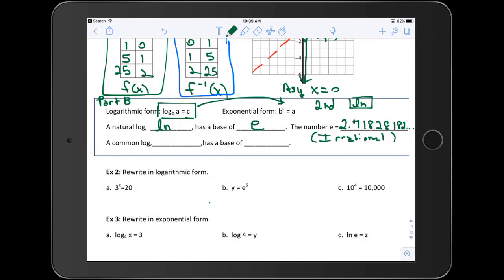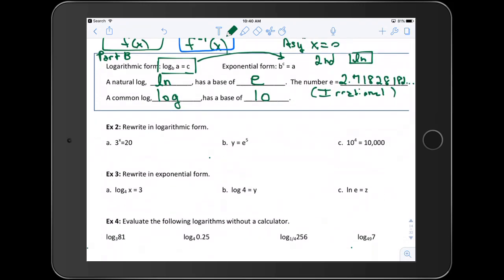Common log, well, it says common, so it must be the one that's used most often, but we use log, which spells log, an abbreviation for logarithmic, just like trig in trigonometry, to give you an idea. And that has a base of 10, and we love base 10 because everything is so much easier to calculate with a base of 10. If you don't know what I'm talking about, think about our money system, or the metric system, more importantly. So those are the two most popular logarithms. So let's do this example 2 down here.